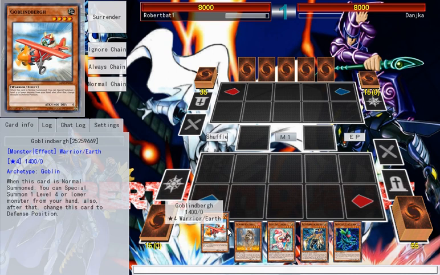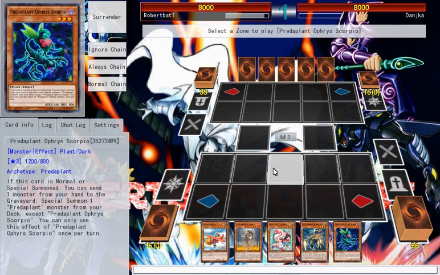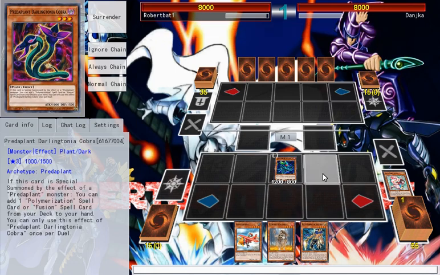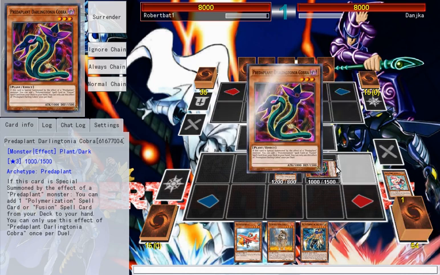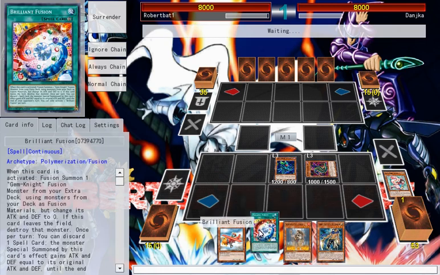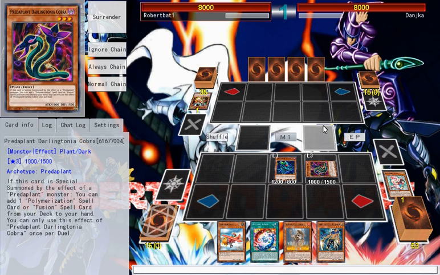We opened okay. We're going to normal summon the Scorpio. Then we're going to use Scorpio to discard our Snow. Oh, he doesn't have Ash. Cool. Well, he might have Ash, but he's just holding it. We'll use our little Cobra to add us a Brilliant. So this deck has a lot of combos in it, which is why I kind of like the deck.